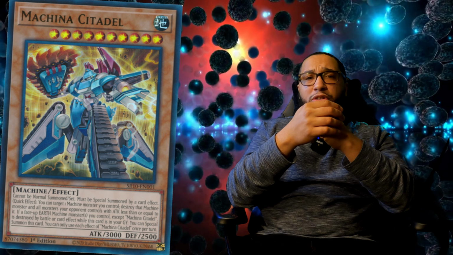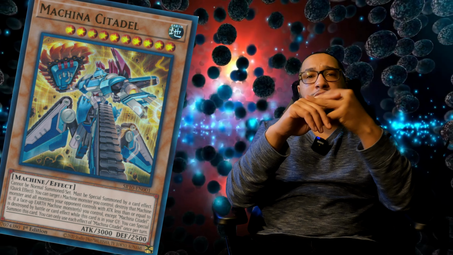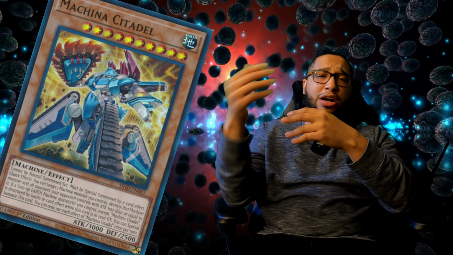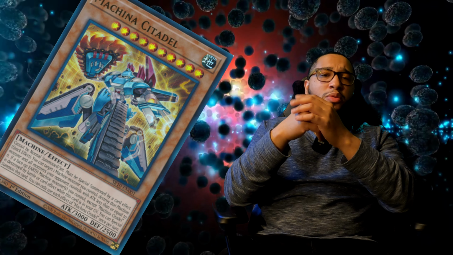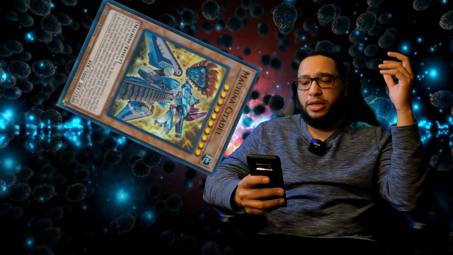There's multiple different versions you can run. You can run a Skill Drain version, you can run an OTK version, you can run a heavy floodgate version, something with Eldritch. There's multiple ways to skin a cat with Earth Machines, which is why I have to have it on list number 4. It's just a solid deck, really good, really budget, and it's a rogue.